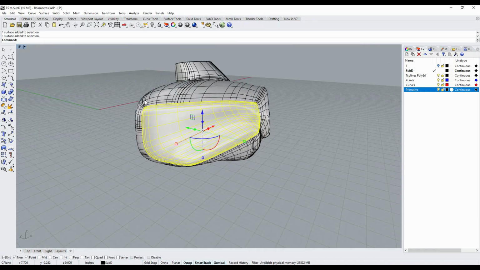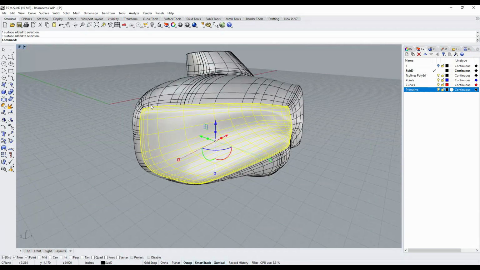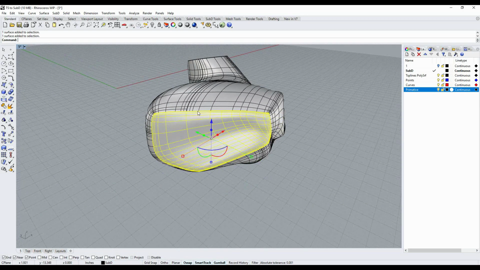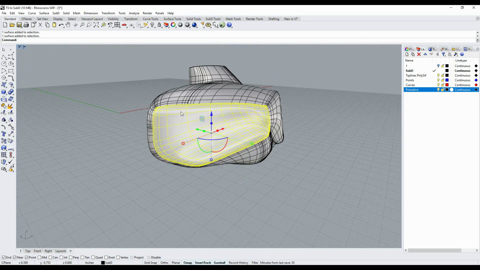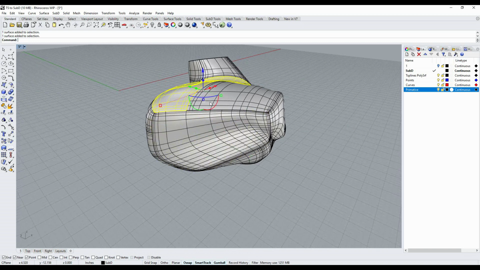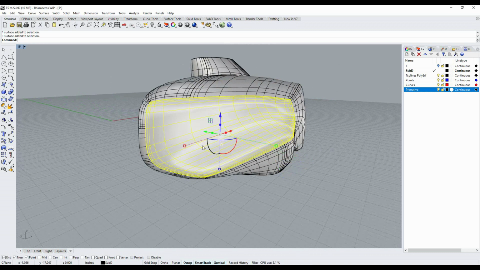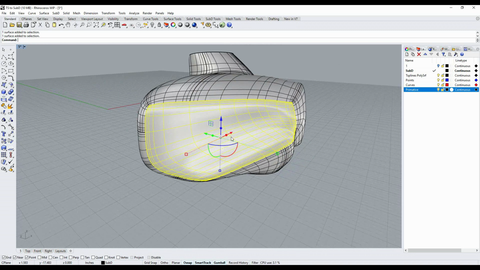Now, because I know my original faces were quads, I know this needs to be split into several pieces, because this would have 1, 2, 3, 4, 5, like over 8 sides if this was one face. So this tells me it needs to be split into several pieces.